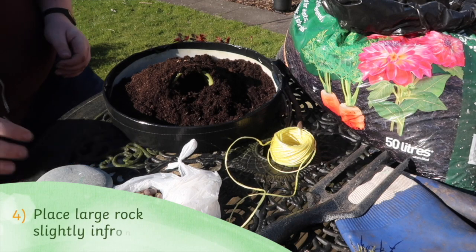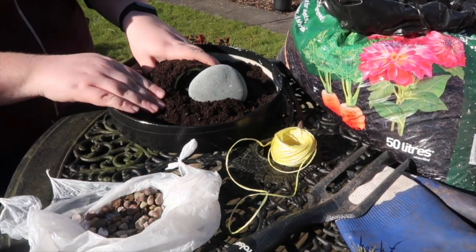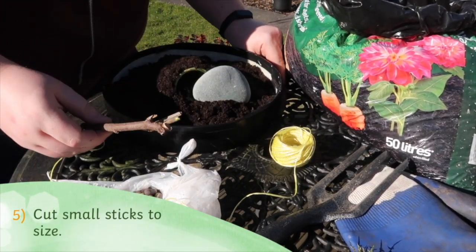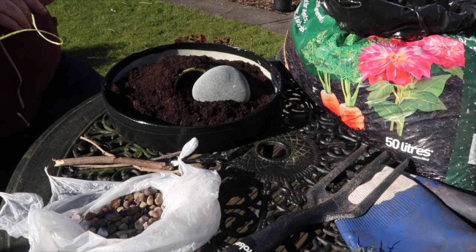Now you're going to add your large rock next to the tomb opening, off to one side to show that it's an empty tomb. Next, you want to cut some small sticks to the sizes of the 3 crosses, making sure that there are 3 longer sticks and 3 smaller sticks.